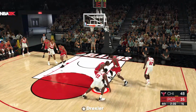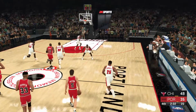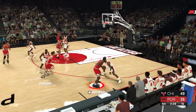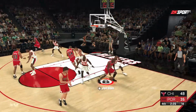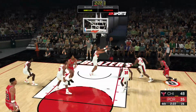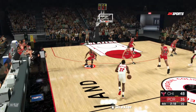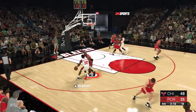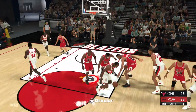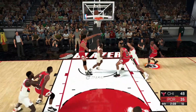Outside, Drexler knocked loose. Jordan with the steal. Fourth quarter of play, and over 3.5 minutes have gone by. Baseline J on the way. Jordan with another miss. And it's Porter with the ball for the Trailblazers. Nothing doing offensively yet for them in the fourth. Knocks it loose. Drexler with it. He's picked up by Pippen. To stop the run.